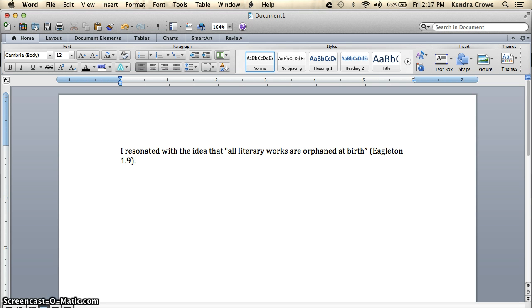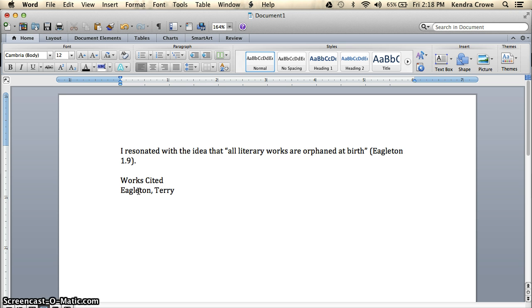Now this is going to also be referenced in our end citation, our works cited citation. And this is how it would look in your discussion boards or also in your paper. So we start out with the same information as we have in our in-text citation. We start out with Eagleton, and that's how they reference each other, right? So it's the author, and the author's last name is all referenced together.